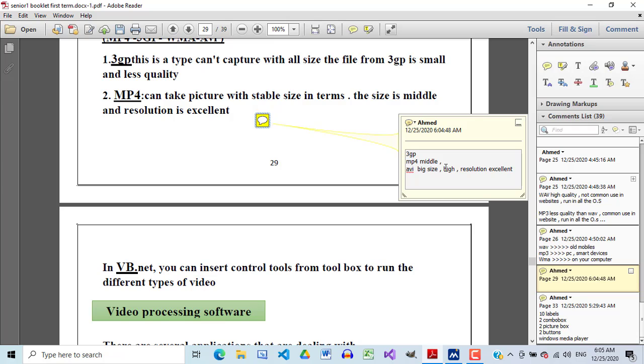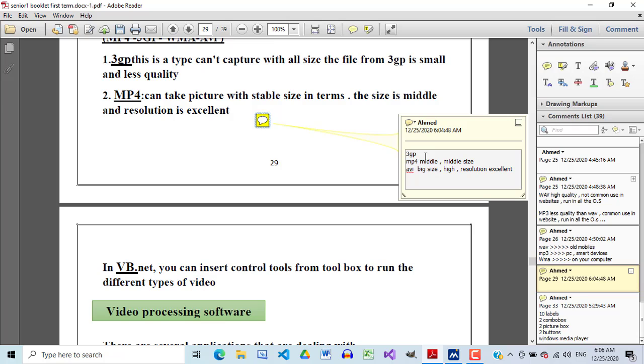It has a high resolution, and you will commonly use it on websites. You will find it more in your life.